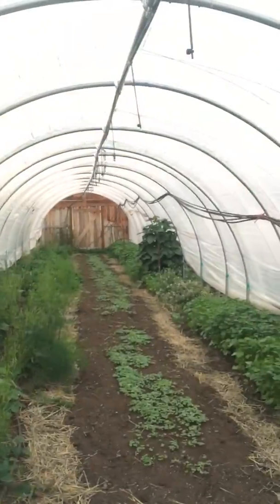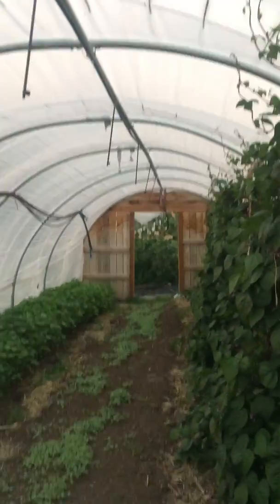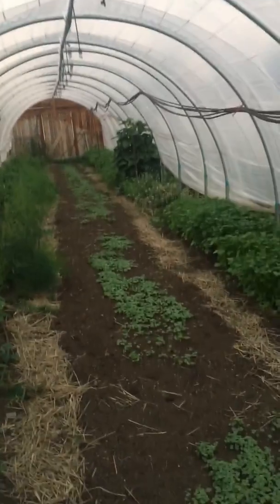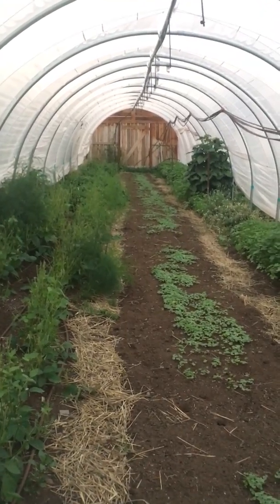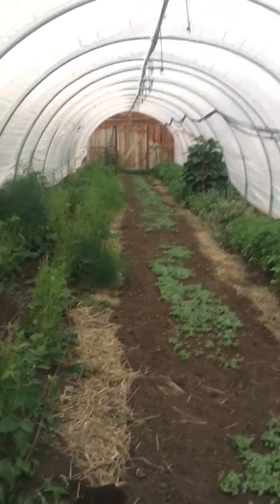So this is the hoop house, or one of the hoop houses. It is a greenhouse, with plastic covering that we can close and everything. When I first arrived at the internship, there were beets, carrots, radishes, scallions, and an early planting of peas. That was in April.